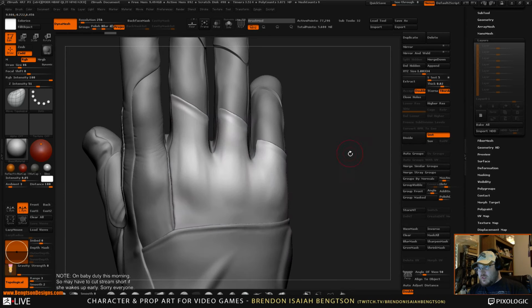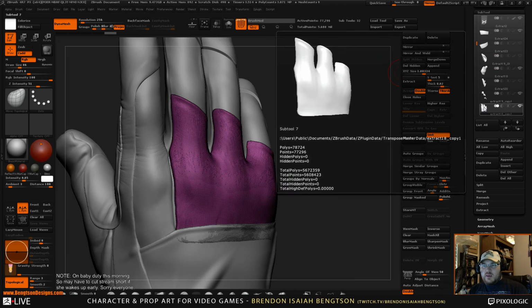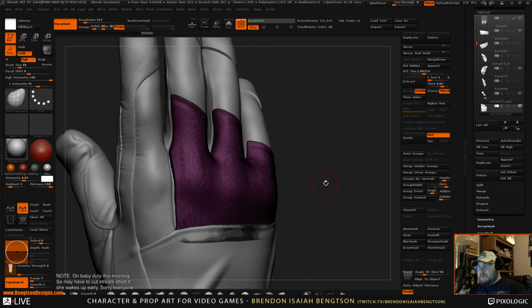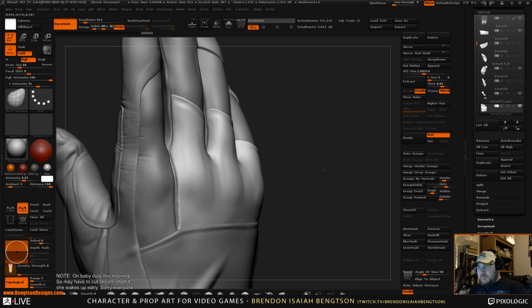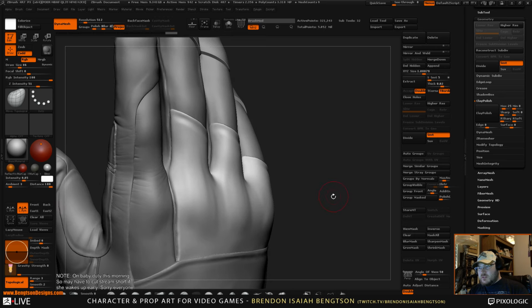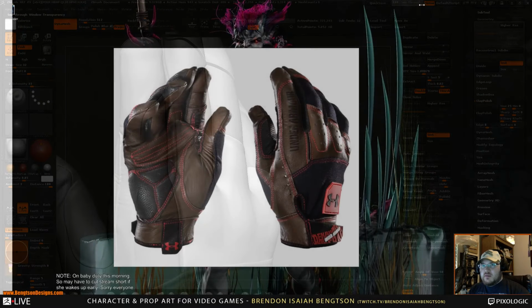I don't think it has quite enough resolution yet. I think I can take this up to 512 at least. Yeah, that'll work. So let's do just a quick clay polish on it again. Clear my mask. What I want to do basically is pull up these edges. We're looking at these edges here, and you've got this really crisp edge here, which is just on the outside of the stitch mark.